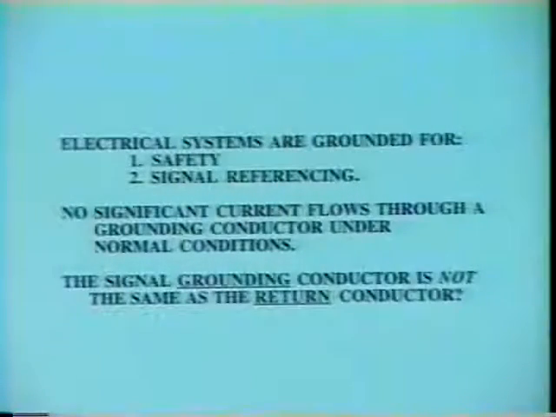Then we talked quite a bit in the first 5 sessions, well, 2 of those sessions anyway, about grounding. Why are electrical systems grounded? Systems are grounded for 2 reasons. One is safety, and one is signal referencing. We pretty much understand the safety need. We don't always, again, know the rules involved, but we know that safety grounding is necessary.